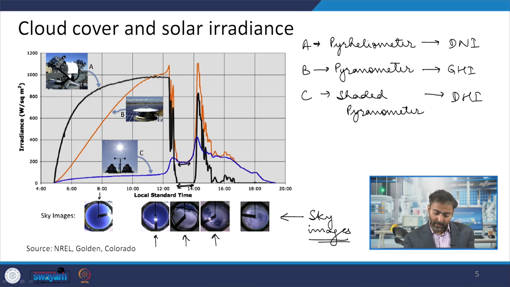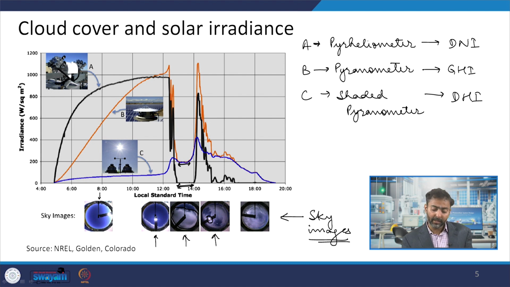There is still a very high degree of cloud cover in the sky, but the sun disk is sort of visible, though there are clouds in the vicinity of the sun disk. So that is what is shown in this graph here. You can see the black line is back, the DNI is there, but it is fluctuating due to the clouds moving. Clouds are also not a stationary phenomenon, they are moving cloud fronts. So there is a fluctuation in DNI.